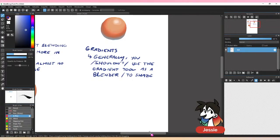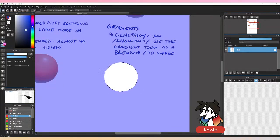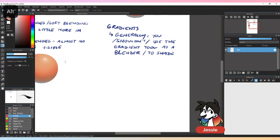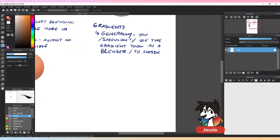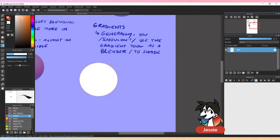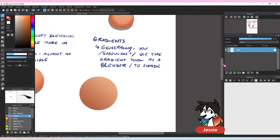Generally, you shouldn't use the gradient tool as a blender or to shade. Right? So let me show you the difference. All right, if I were to grab this thing, make it a circle, ellipse thing, whatever. I were to take my gradient tool. There we go. Now, if I make my little circle here, right? I use the gradient tool. This looks a little flat, doesn't it? Usually you don't want to do that, right?